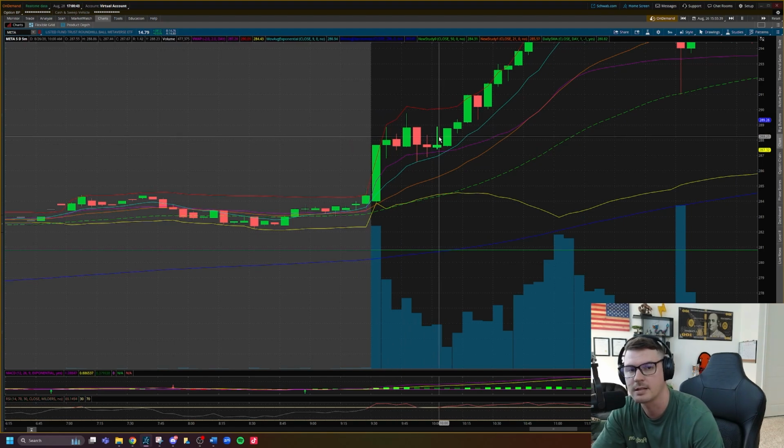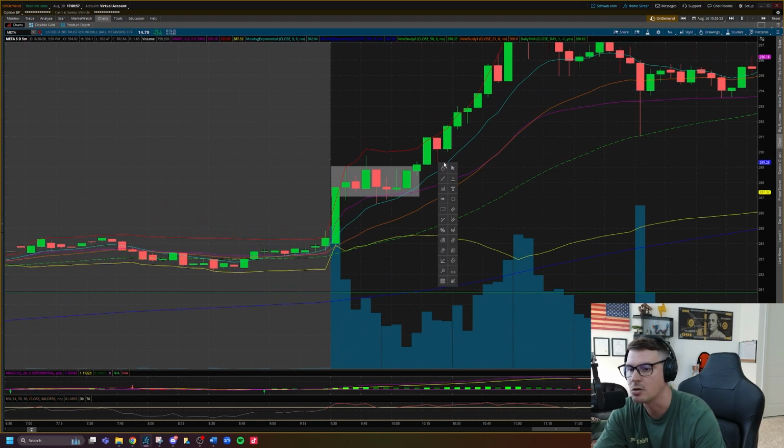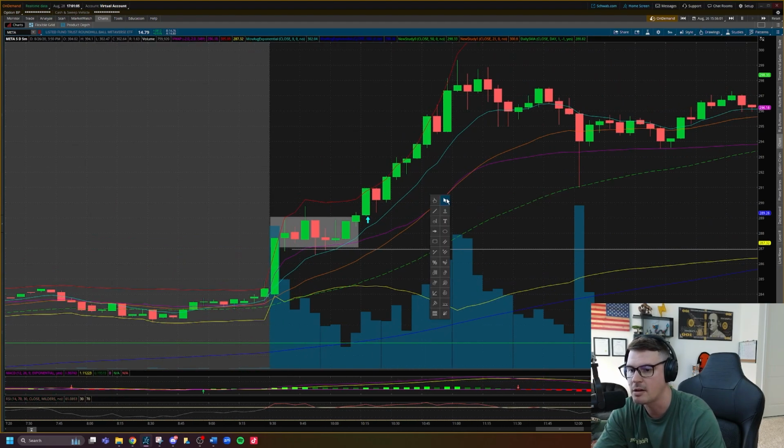We're getting that consolidation. Typically, you want to see anywhere between 3 to 7 5-minute candles moving sideways. This consolidation also needs to be happening above the 9 EMA, which is that blue line, and it is. So if you can't see it clearly, there's your consolidation. Your entry is going to be on a break of the high of day, which is on this candle here. And your stop loss is going to be placed just below the low of that consolidation, and your price target is going to be anything up into the high of day.